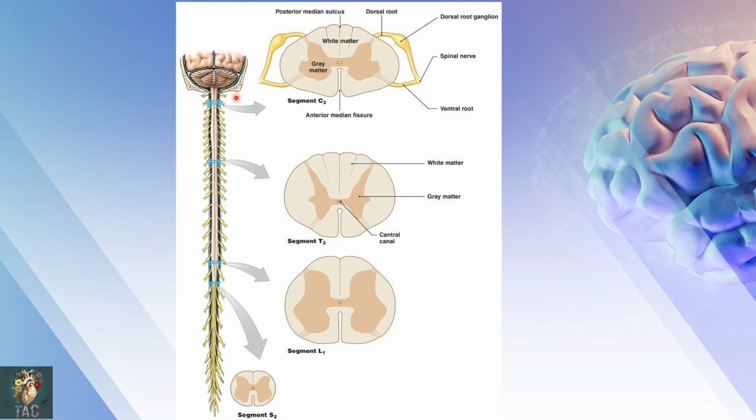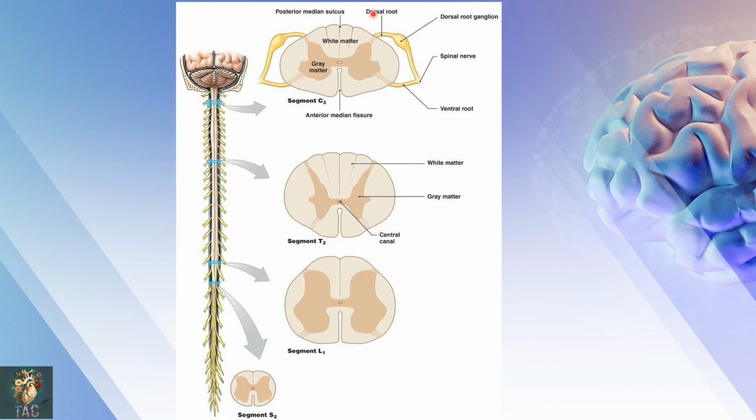In this diagram you can also see a longitudinal section of the spinal cord. The first segment is taken at this level. These are the different segmental changes which you can identify. So first you should know that at the level of the cervical segment, all of the sensory supply from the different body parts has accumulated. So here the dorsal white matter is thick. Similarly, in the region of the brachial plexus, there is an enlargement of the anterior horn.